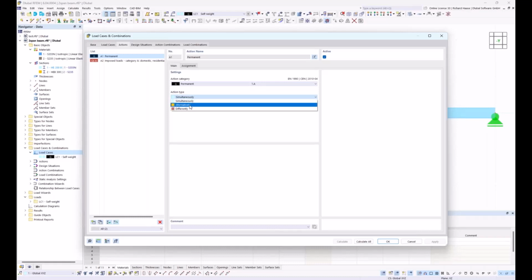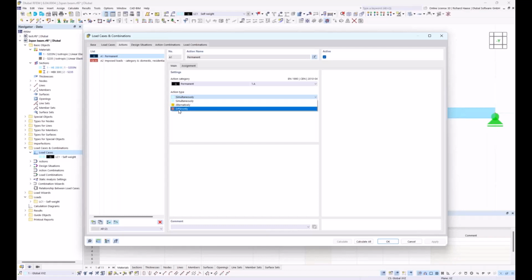The alternative type, special for wind, for example, when you have wind from the left side, from the right side, from top, from bottom. So you can say, okay, these wind loads never come together. Then you have this alternative action type.